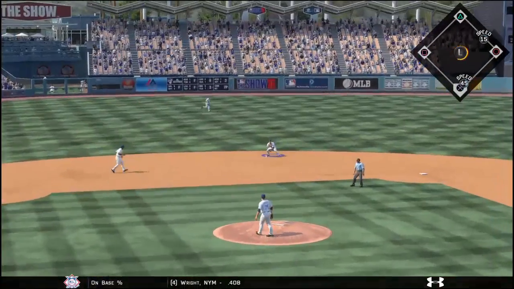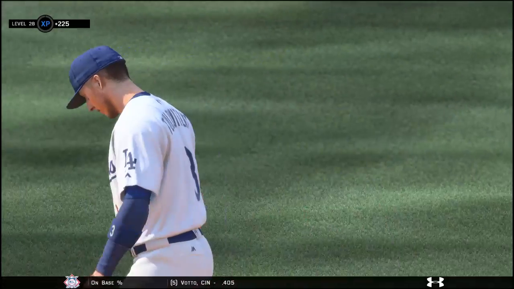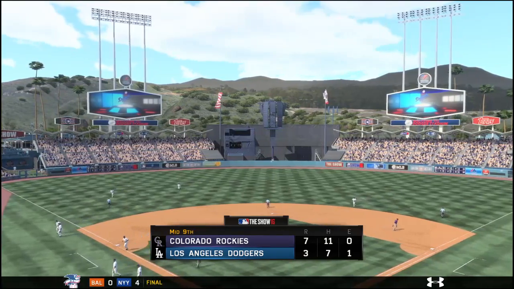Hit hard to short. Scooped up. Throw to second for the force out, and the side is retired. 1 left for Colorado. They hang on to a 7-3 lead.